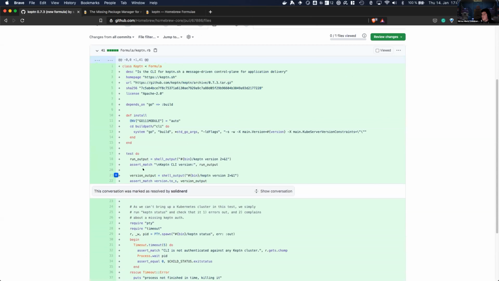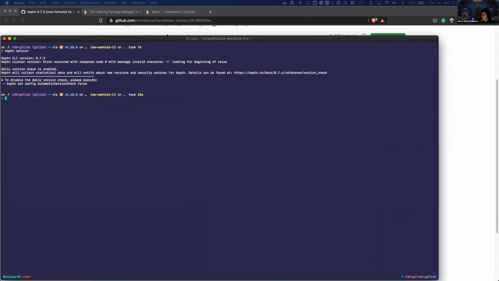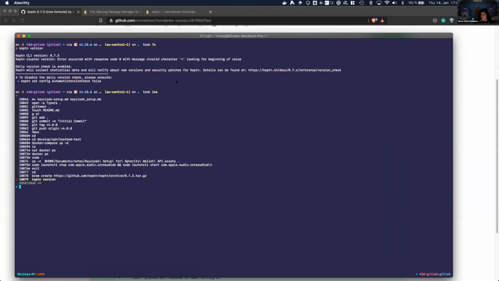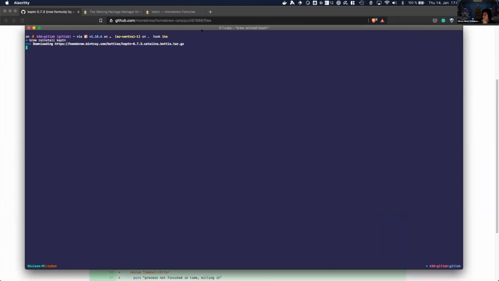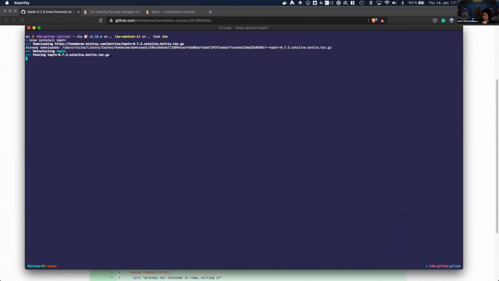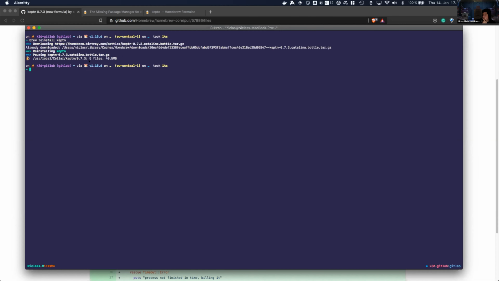Mostly that was it. So right now, every Keptn user can easily brew it. Probably I need to reinstall Keptn. And now it will fetch the bottle directly, and the source code in this term, and now it starts reinstalling it. So it will be updating the cellar files, probably caching also. And now I have Keptn again on the latest version that's currently in Homebrew.